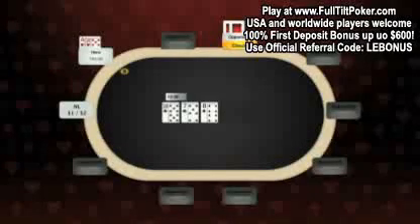Our hand is likely to be ahead of our opponent's range, but it's vulnerable to a number of turn cards, so we should make a continuation bet for value and protection.